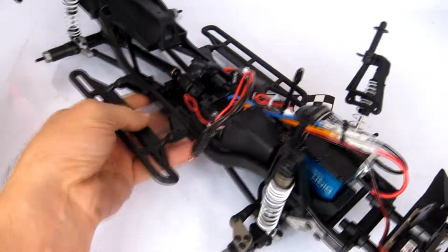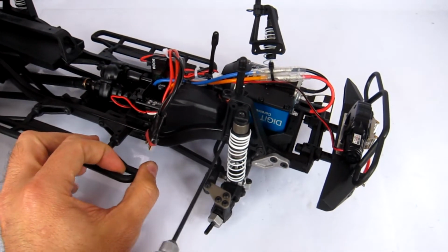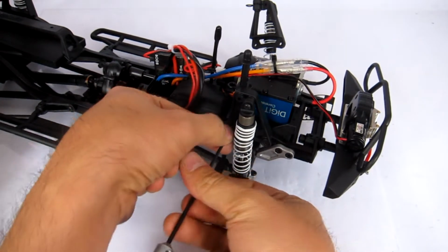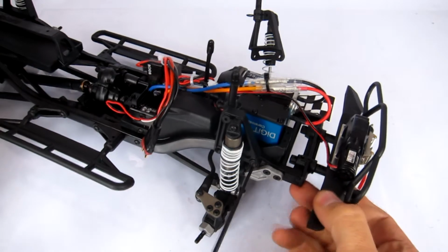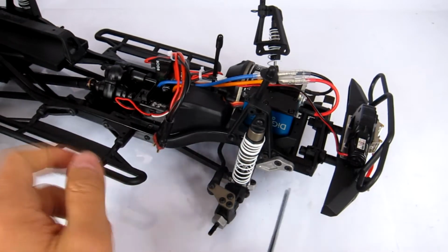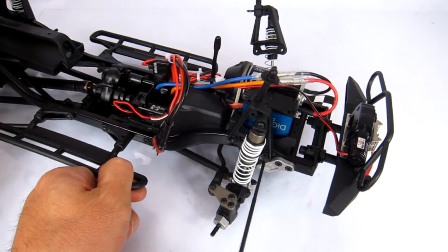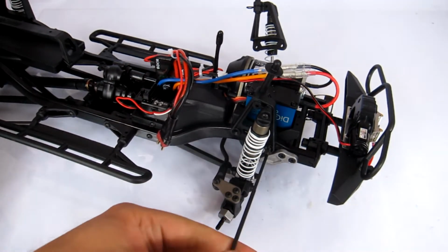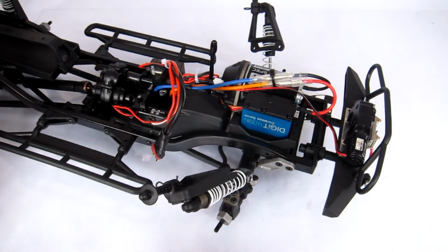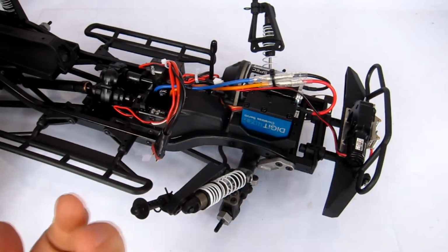Now the Venture does come with a complete instruction manual that tells you how to get at these pieces, and we're actually using that instruction manual right now so we know what screws to remove. If you do get lost, because these screws are slightly different, don't worry, you can use the manual, and it has life-size screw guides, so you know what screws go where, because they are slightly different lengths and you don't want to get them mixed up too badly.